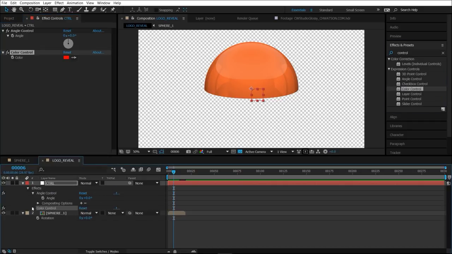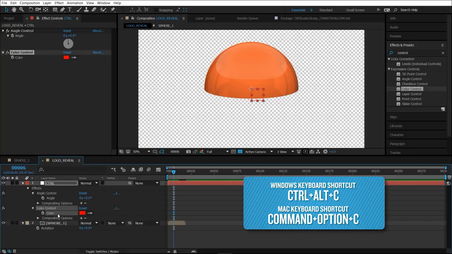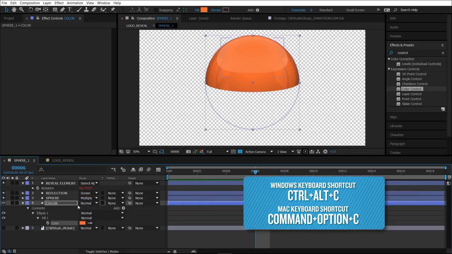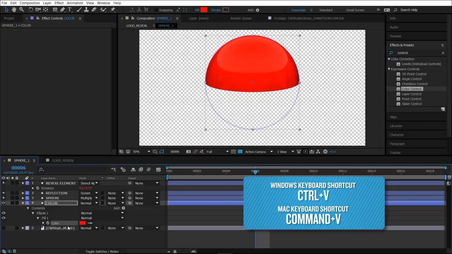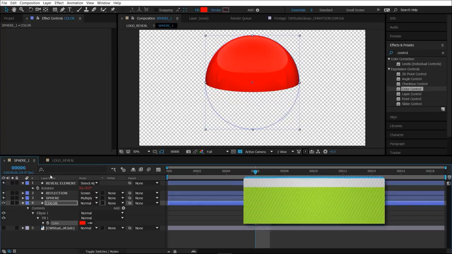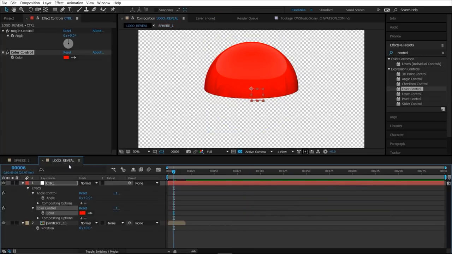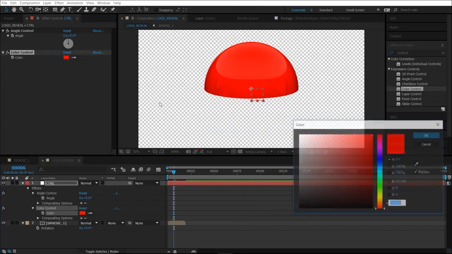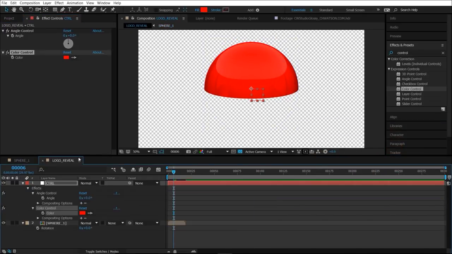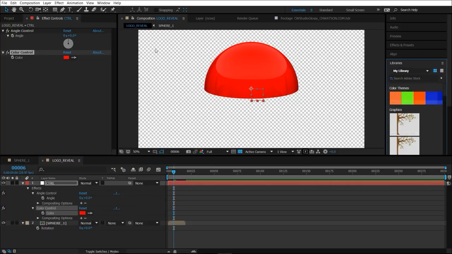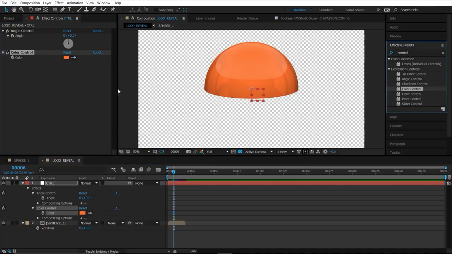Now I'm going to select this color and do Control Alt C again, and then go to this composition and select this color and do Control V. And as you can see, the expression has been applied. So now we can change the color in here, and it will do that for any other comp. So let's go to library here for a second. Just select that orange. So that's good. And so let's see, what else can we do? By the way, let's label this color 1.